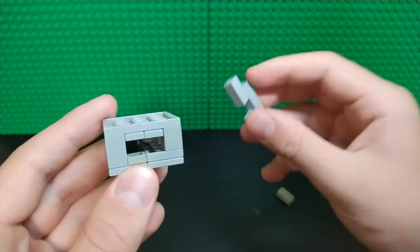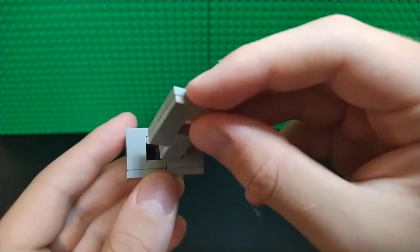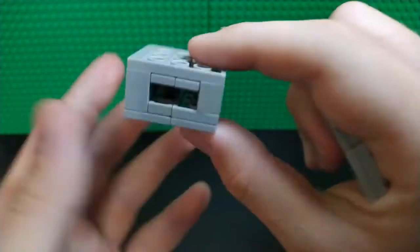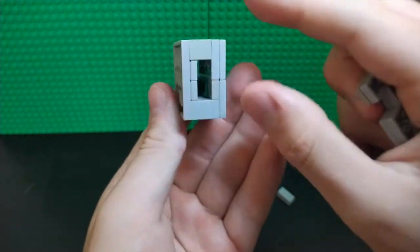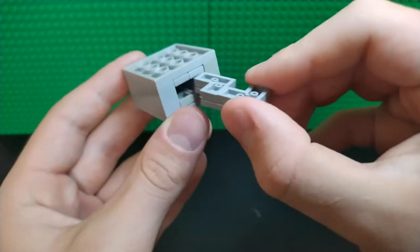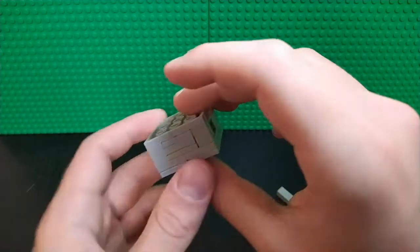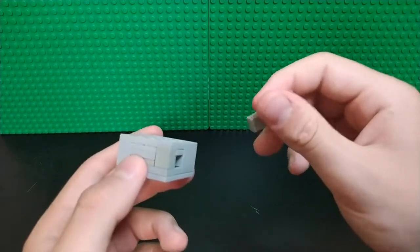Then grab this weird shape little piece and make sure that you put it with the top of the tiles facing up. Oh, no, you gotta do it upside down, so you can get it stuck in there. Oh, come on. There you go. Let me just try to put that back in like that. And make sure that you line it up with that little nub right there going out the other side. Sometimes you can loosen it up or tighten it, just however you like it. So if it's a little too tight, you can try to open it up a little bit to get that piece in there.